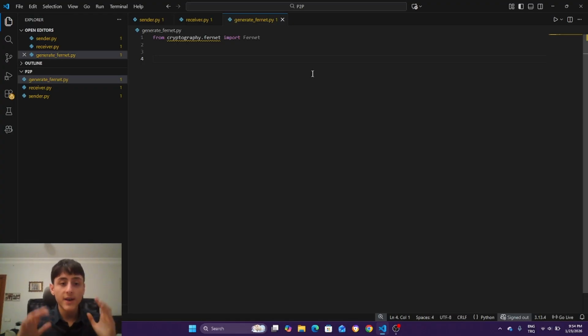So let's first create our fernet encryption key, which fernet uses. We get this key by Fernet.generate_key, right? So this generates a binary string, then we can print it.